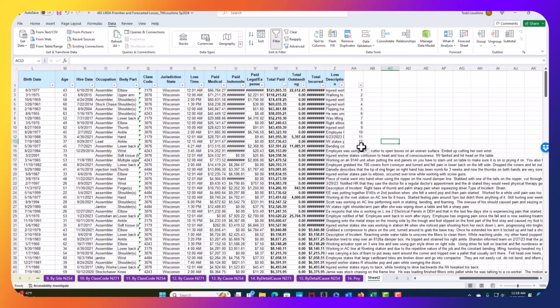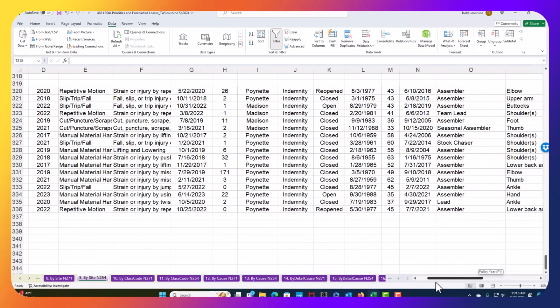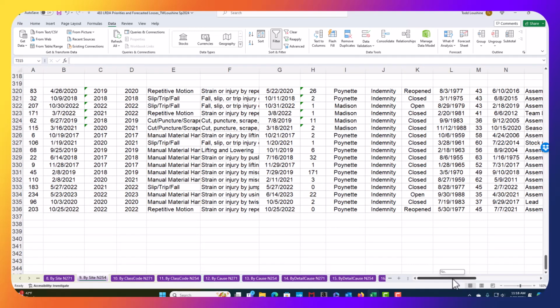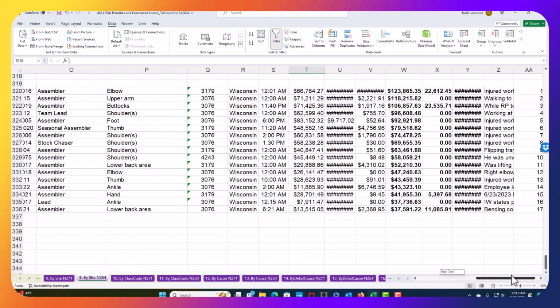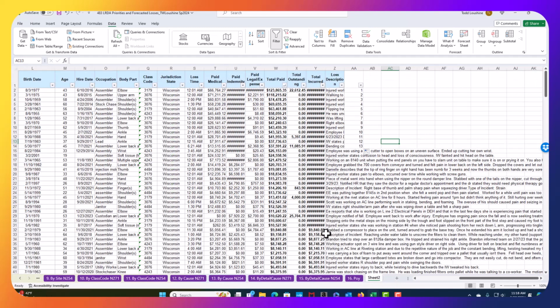I think there were 3 from Madison. Is that right? Let's go by site. Let's see how many we're supposed to have. Poinette, the bottom one, accounted for how much? 37,000. So let's see where we were. Did I stop it at 37,000? I did. So there are 13.